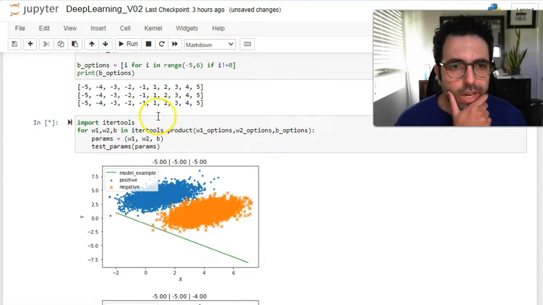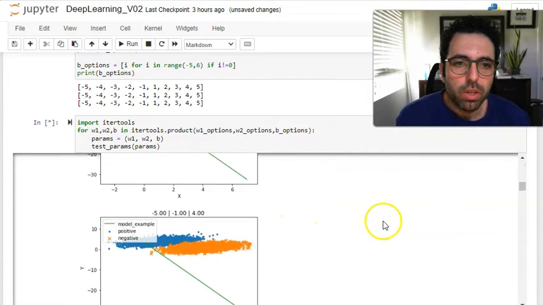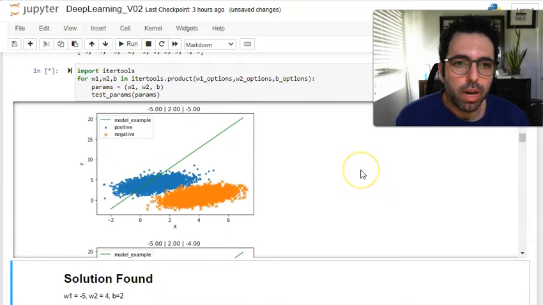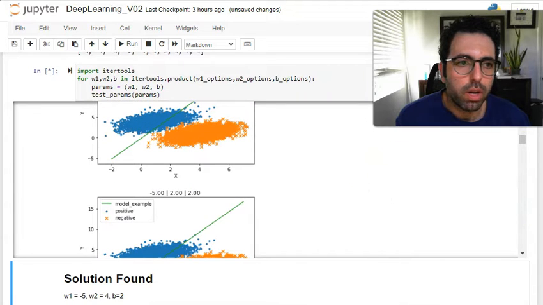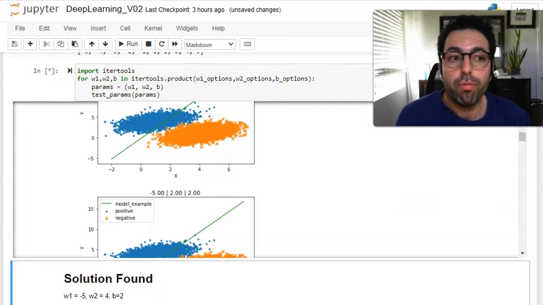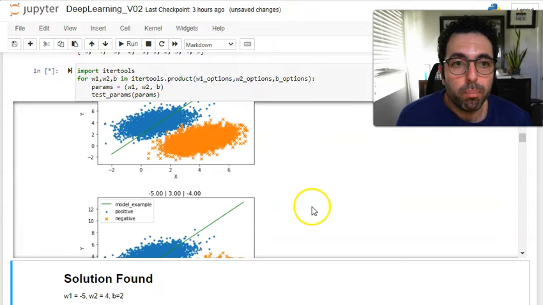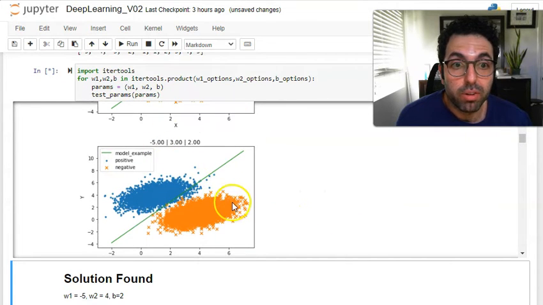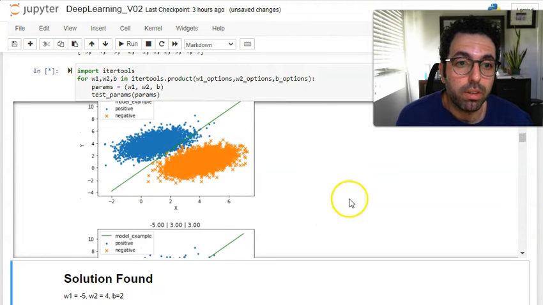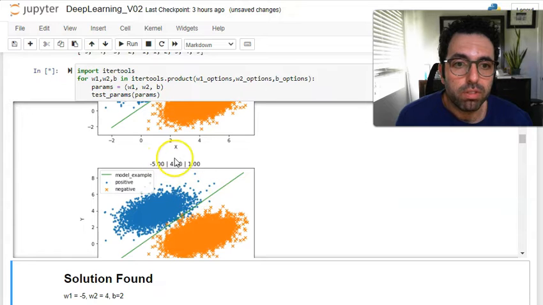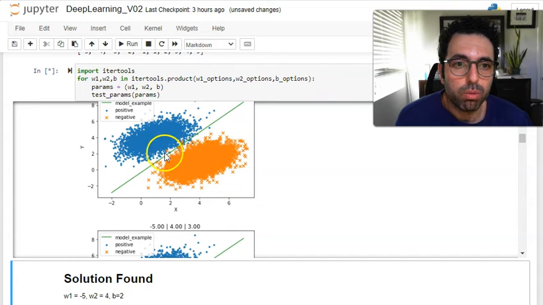So when I start looking at these values, you can see that each of these is one line and not necessarily a good one. It's no surprise because we're shooting in the dark. We're just throwing some options there. And hopefully, by scrolling down, we may come across some that might be good. For instance, this looks decent, right? Better than the others. And you can scroll down to see if there is one. For instance, actually this one is not too bad, right? This one is not too bad.